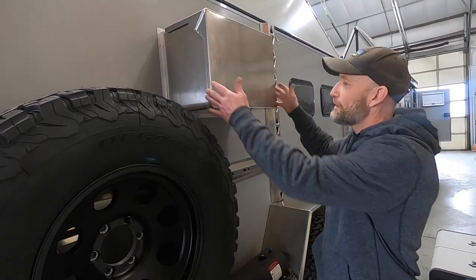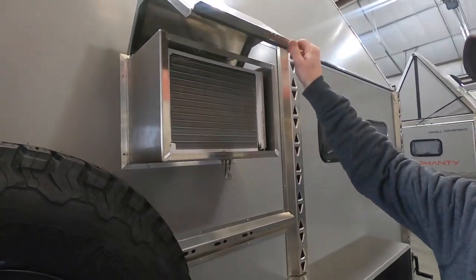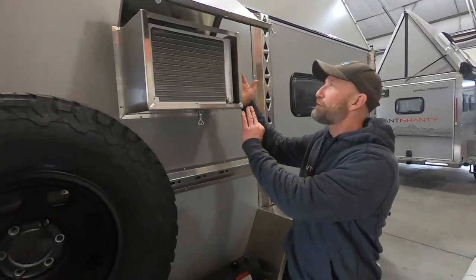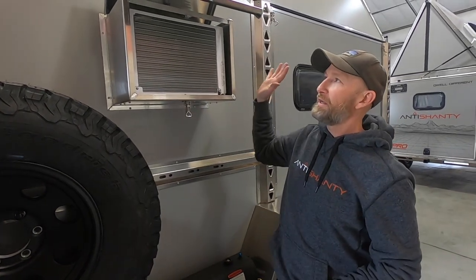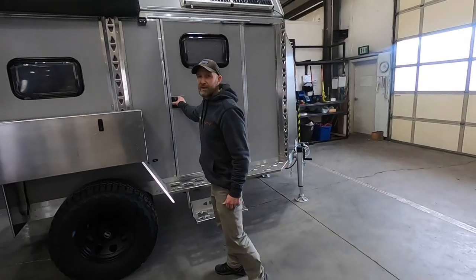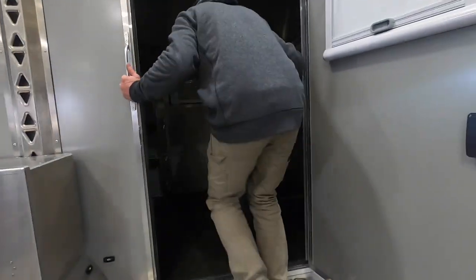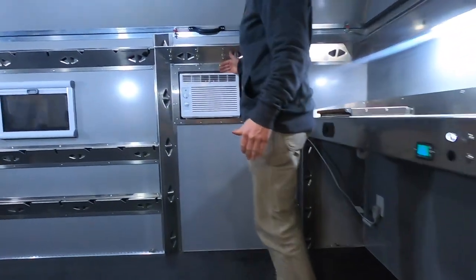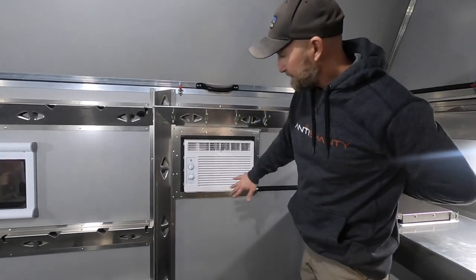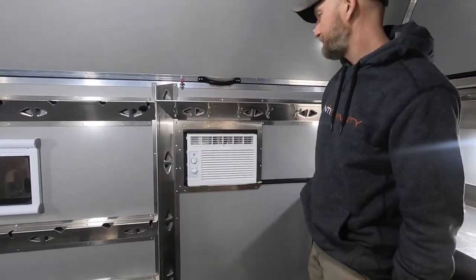It's dust resistant, water resistant, lockable, and it's got a gas strut for the lid. With this system, your condenser and your compressor are on the outside of the vehicle and they do all your hot air work on the outside. With our new air conditioner design, it takes up very little space on the interior of the unit. You can see gaskets around the air conditioner — with that box closed, you're not going to get dust or anything coming into the vehicle.